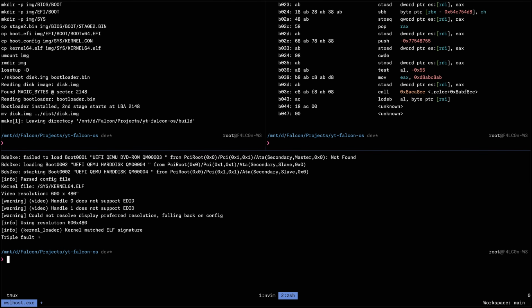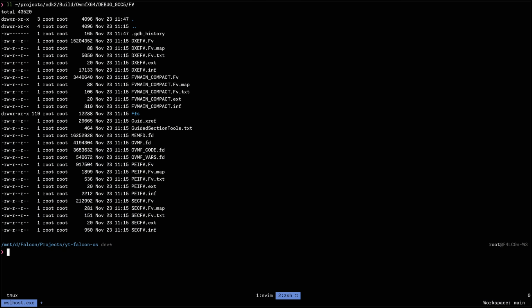Okay, so all this time I've actually avoided doing this, but I think we are going to need to use a debugger. Be right back. Right, so I went ahead and cloned EDK2 and built it in debug so that we can get ovmf.fd, which is what we use as our UEFI firmware. It took about 5 minutes, but I've been too lazy to do it all this time we've been working on UEFI stuff. But seeing that we now need the debug information, well, it's not that bad timing.